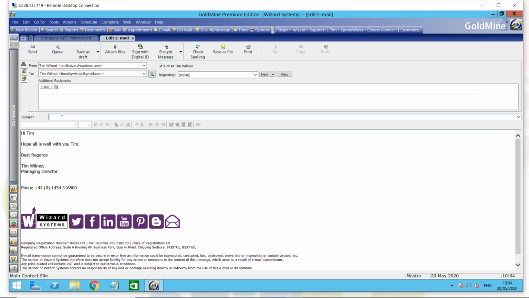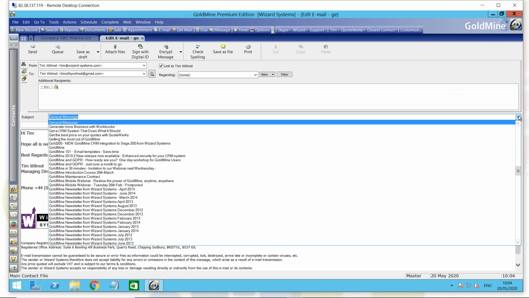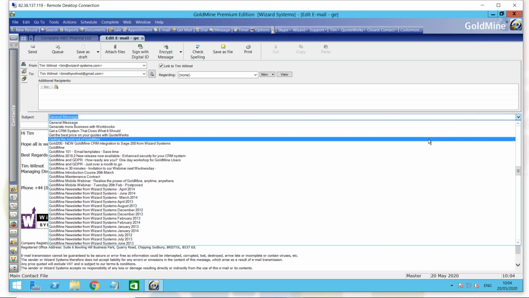messaging. Now my cursor's flashing in the subject field. I could type in the first few letters of another template, and in my drop-down list, I will have, in alphabetical order, all of the templates at my disposal that are stored in my user area.